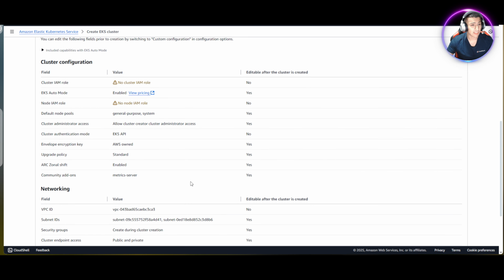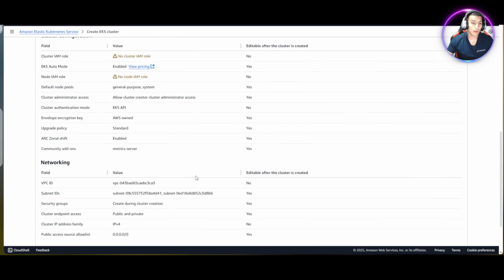You will be able to take a sneak peek into the configuration in here, but you will see something that is pretty important to mention as well. The authentication mode throughout the cluster is going to be through the API. On the latest versions, you will need to use the API. If you go the path of the standard Kubernetes cluster configuration, you will have to use the AWS config map on the Kubernetes side. In this case, we are going to be using the API. That means any request that you make from the console to the cluster is going to be using the API and the authentication between AWS and the Kubernetes cluster.